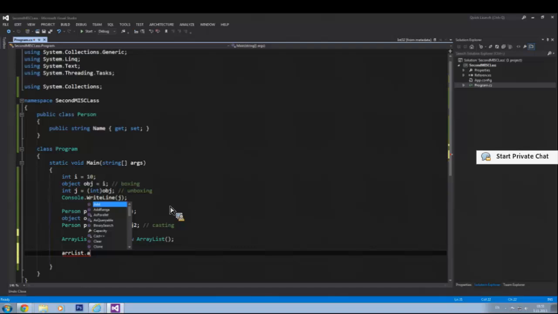Now, when you are writing a framework for some generic purpose, you could make a list. For example, you as a programmer would like to create a list of integers. Some other people would like to create a list of persons. Some other would like to create a list of strings. Now here's the problem.